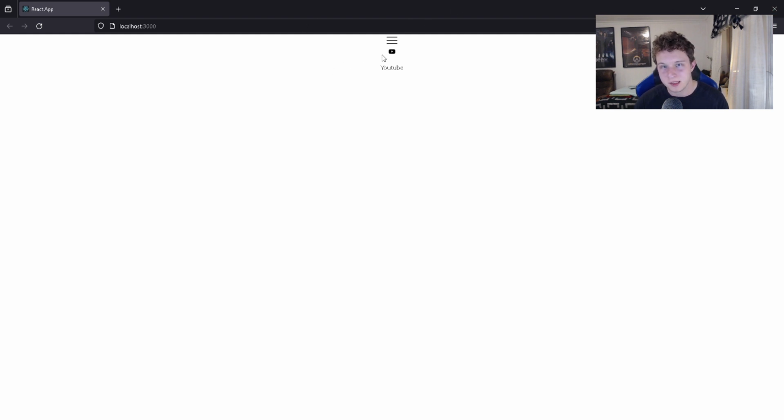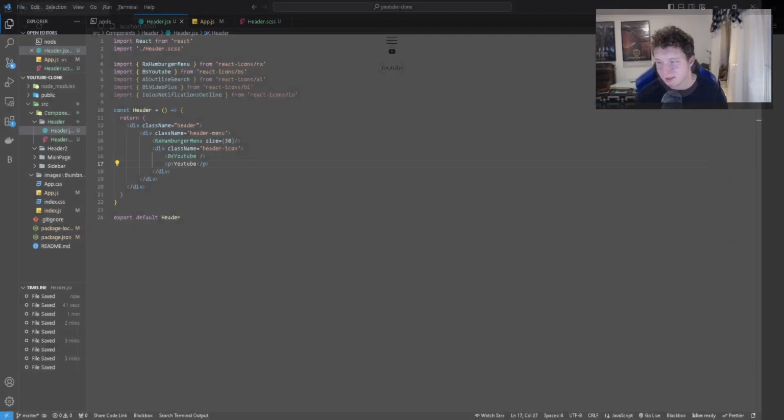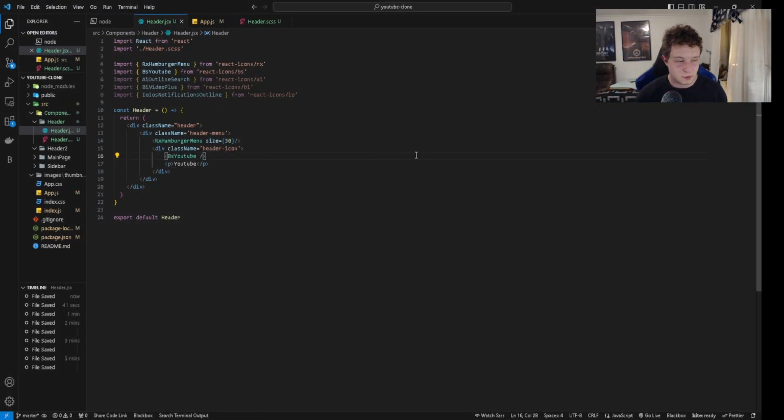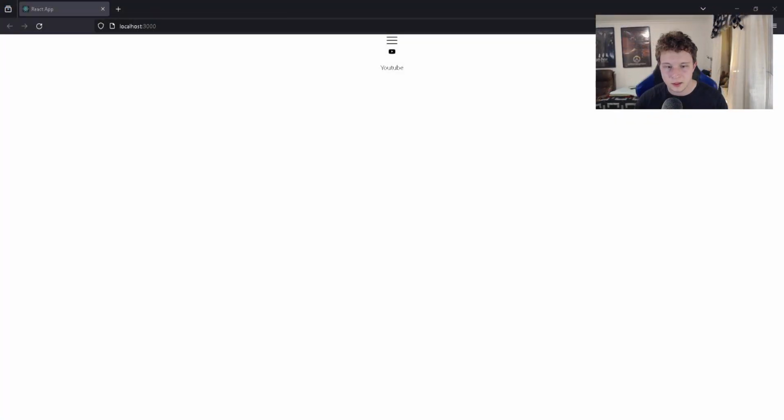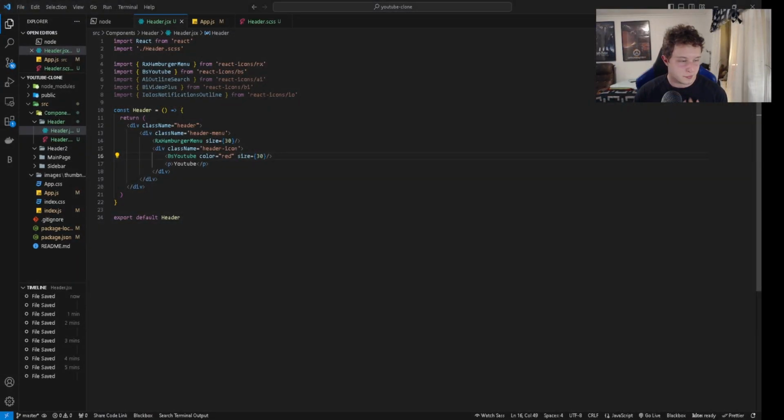And as you guys can see, the YouTube icon is black, and we're gonna change that. So let's go to the YouTube icon and add a color to it. This is just gonna be red, and we also want to have a size of 30. So if we go back to Firefox right now, you guys can see it's actually red. That's great. Okay, let's go back to programming. So after this, we will actually go down beneath header-menu, because header-menu is in fact done. I think, yeah, probably, yeah, it's done.